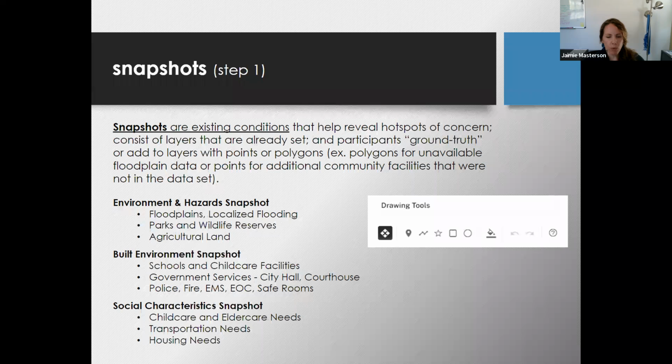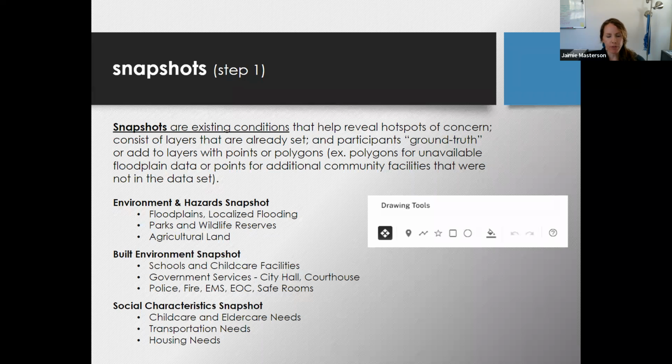So the kinds of data we have pulled are obviously things like schools, hospitals. We also have hotels and other sort of city services. Again, though, the data is only good as the data we have. So this is a particularly good time for this snapshot because a lot of that data is very localized for us to go ahead and add additional points and polygons as needed based on what you need and what you have.